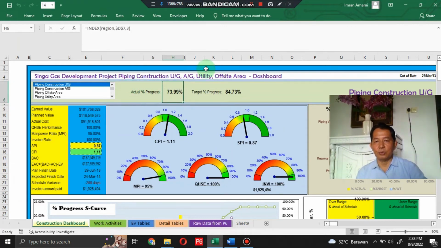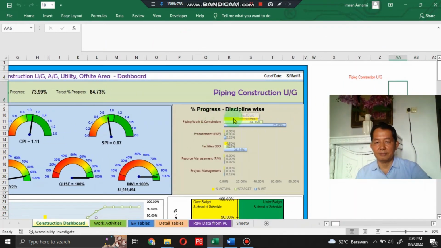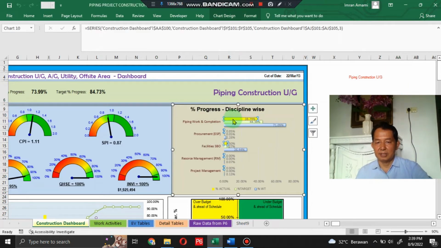This is the same in this area also, with index formulas referring to rows 3 and 4. You can check another section here in percent progress discipline wise. Just click this bar and you see the formula inside.